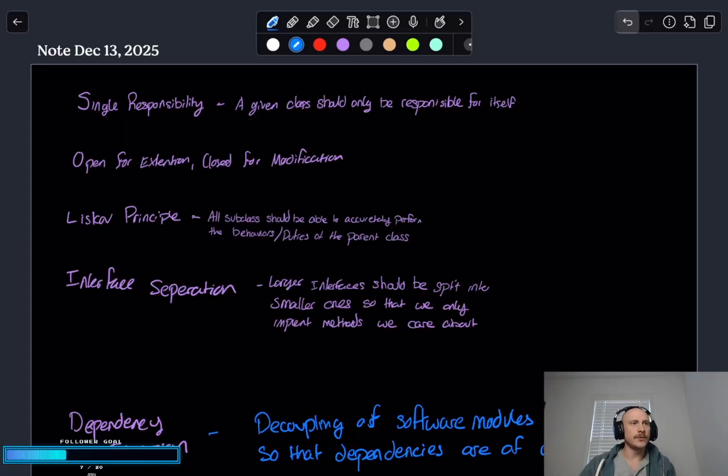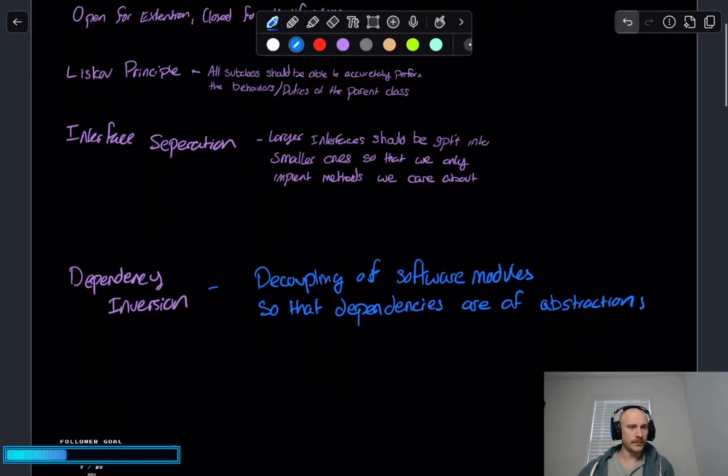That allows us to do that. So let's go ahead and, oh yeah, here we go. Dependency inversion, things of abstractions.